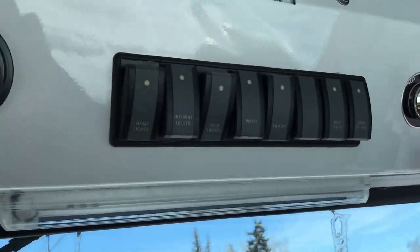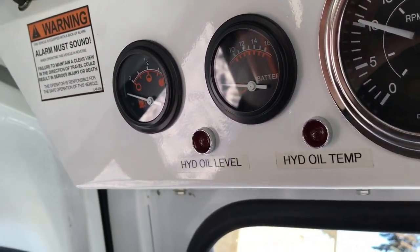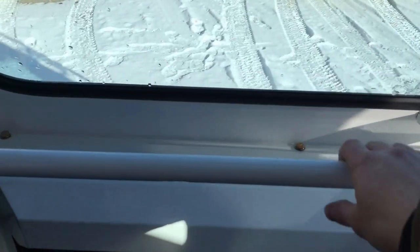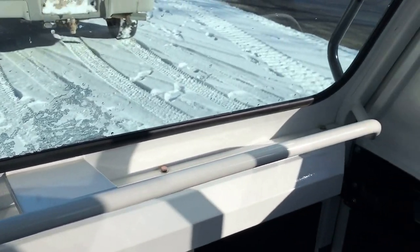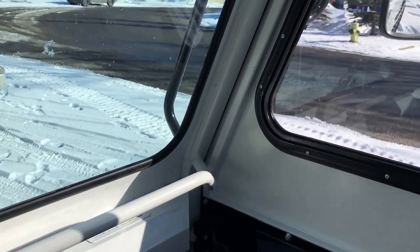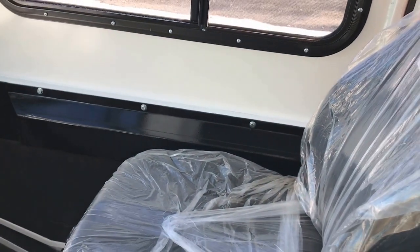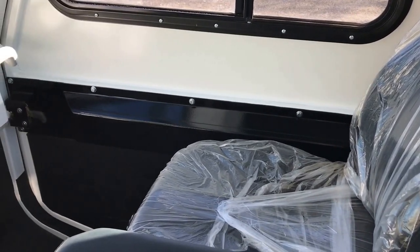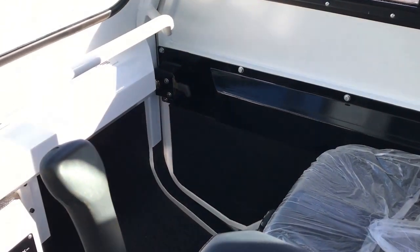All your controls are mounted up above your head here. Very easy to see, easy to reach. And they're out of the way. Got a good grab bar here. If you're in off-road terrain, of course, it's pretty rough, you'll find to use this grab bar very often. Makes it comfortable for the passenger as well as you have something to hold on to. Same suspension seat for the passenger, not a cheap, economy seat like you see in a lot of equipment.